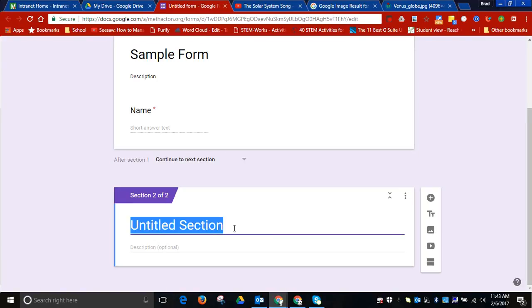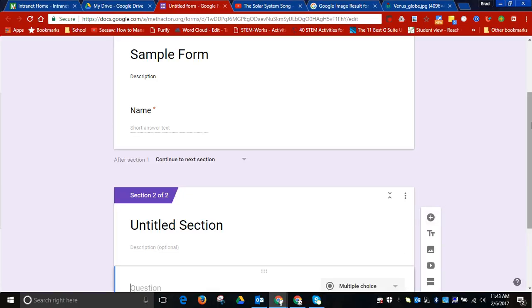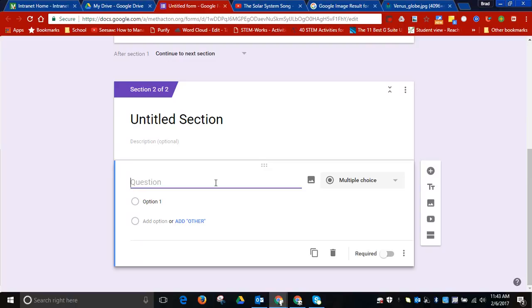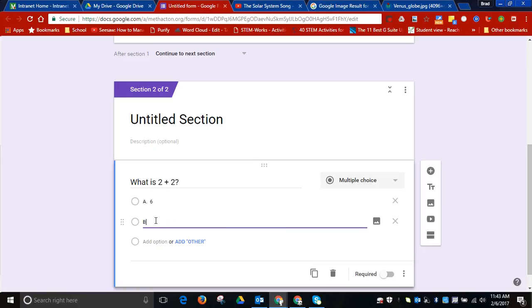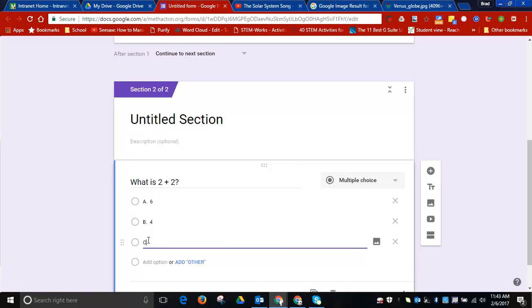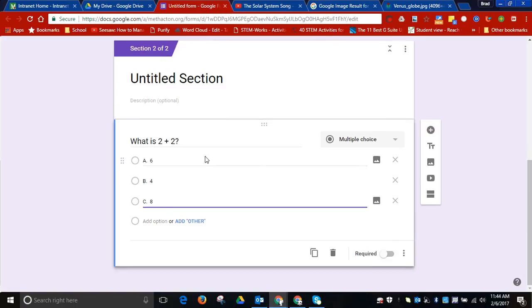But what I'm going to do is click down in here, and I'm going to select Add Question. Now, the first question that I'm going to ask is just a simple one. Again, this is just a simple: what is 2 plus 2? Now, you can see it is going to leave it as multiple choice. What I like to do is type in a letter, just so it's easier for people. A lot of times I found, when I did this with my students, that with the multiple choice questions, it's nice to have the A, B, C, D as opposed to just numbers, especially when you're reviewing this afterwards. Now, we want to make this a required question, so we will select required again.